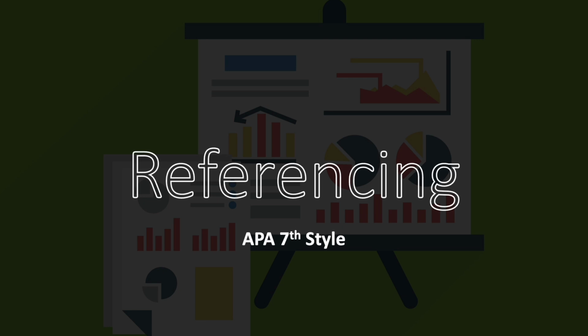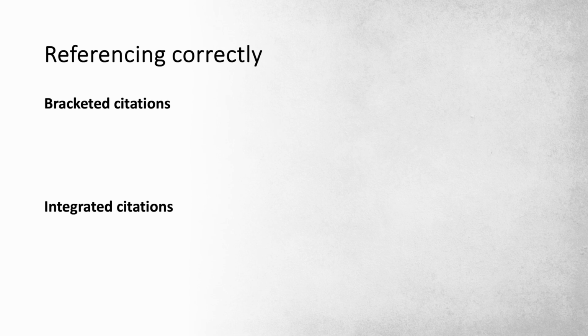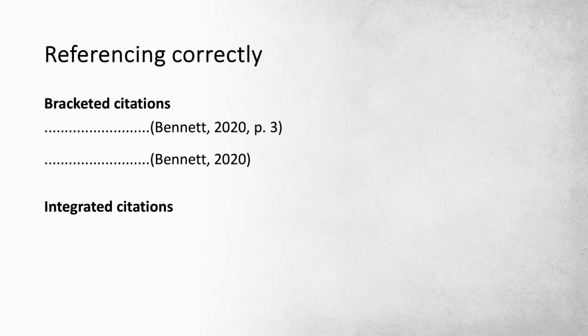And now let's look at the finishing elements: referencing, in-text citations and the reference list. There are two types of in-text citations. The first is bracketed, and that's literally because they sit in a bracket at the end of the sentence. Brackets, surname, year of publication, page number, close brackets. All page numbers have a space between the P full stop and the number. If you have paraphrased across multiple pages of text, or you have used a website where there are no page numbers, you just need the surname and the year.